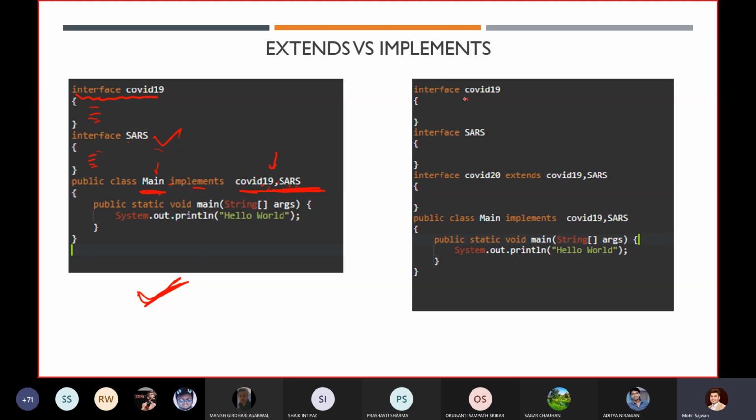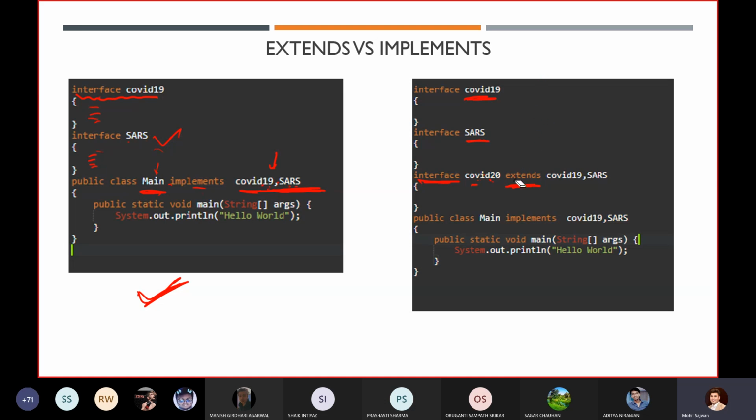Similarly, in the second case, you can see we have these two interfaces, and now here is my interface. What I told you is that an interface can inherit multiple interfaces. Yes, it is possible in Java, but whenever you are inheriting an interface in your child interface, you have to use the extends keyword.